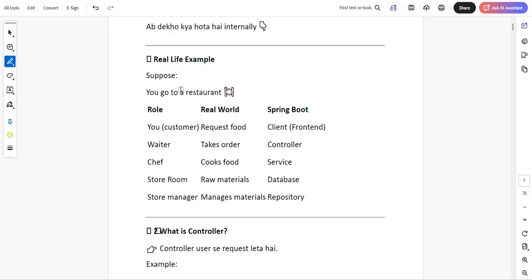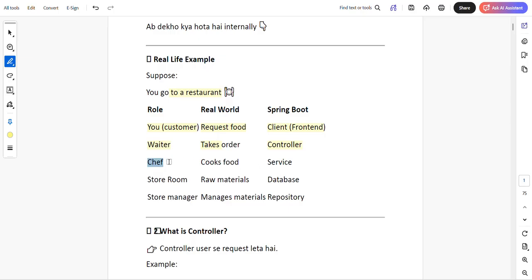You go to a restaurant. First, you are the customer who requests the food, the client. So let's understand with a real-world example. The client is the front end. Then the waiter who takes the order is called the controller. So the client is the outside part, and the controller is the part that interacts with clients.